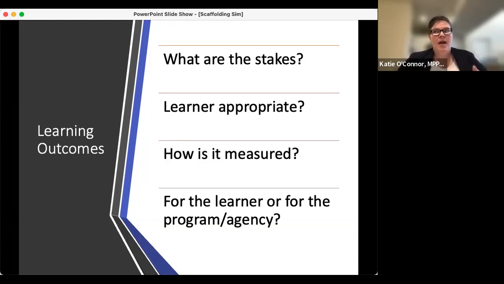So if you're saying, yeah, my learners will know how to treat a geriatric stroke, then how do you know that? Is it because they did this simulation and they were able to hit these minimum competencies within that simulation? And maybe you have one evaluation tool, like a check sheet that you use for all of your simulations. I would challenge you that that might not be the most appropriate way to really scaffold the way that you're giving feedback to your learners.